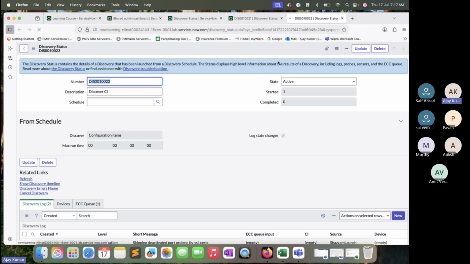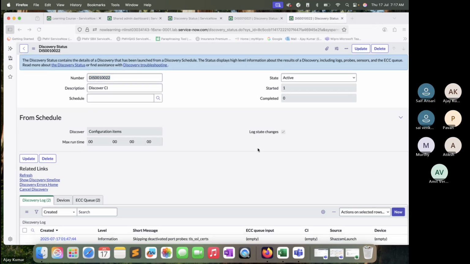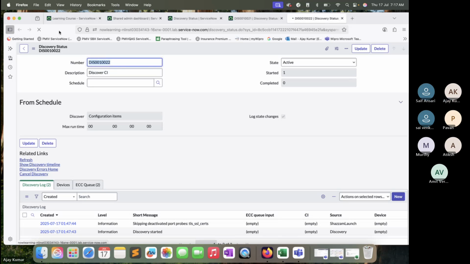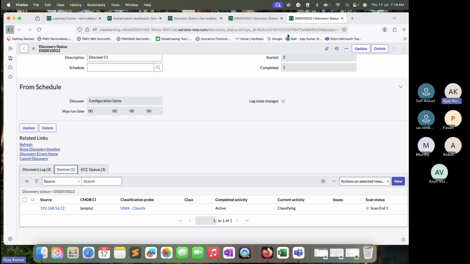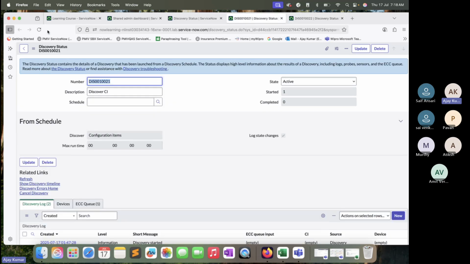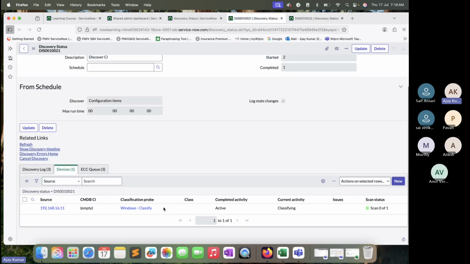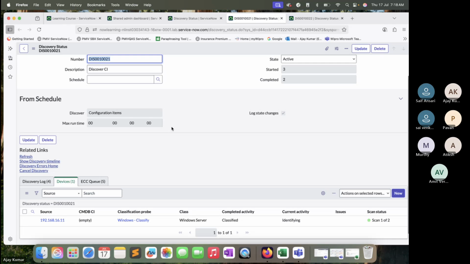Now both are discovering. Let's wait a couple of minutes. It's classified as a Unix, and might also be classified as WMI. Yeah, it's classified as Windows already now. Let's wait.